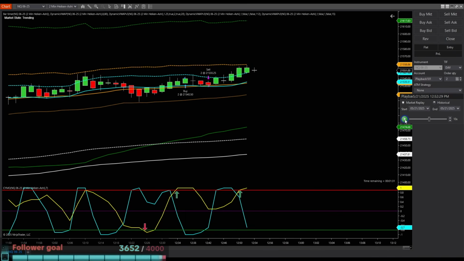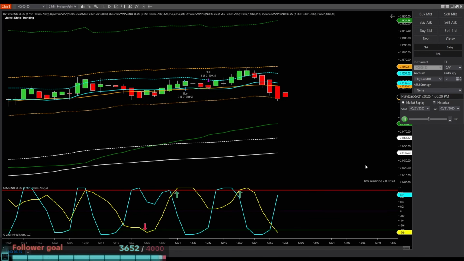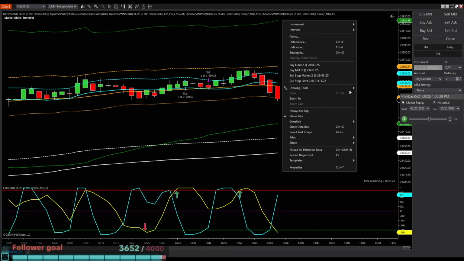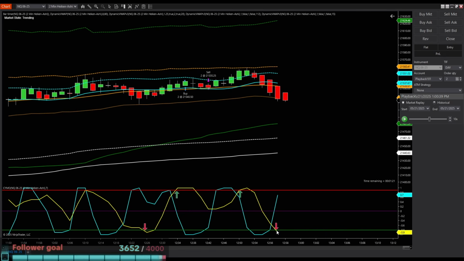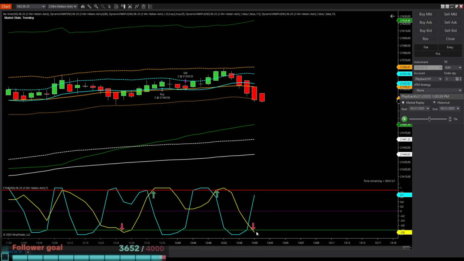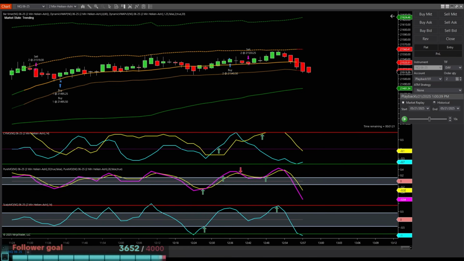I'm going to go ahead and skip that and continue with another possible entry that we might see, okay? Let's see what happens. All right, so we've got cycle and momentum coming down here on the cycle chart, okay? And we just had a little bleep to the downside right here, okay? Right smack right there, okay? So let's go ahead and pause right there for a moment, come back here to our trend chart.